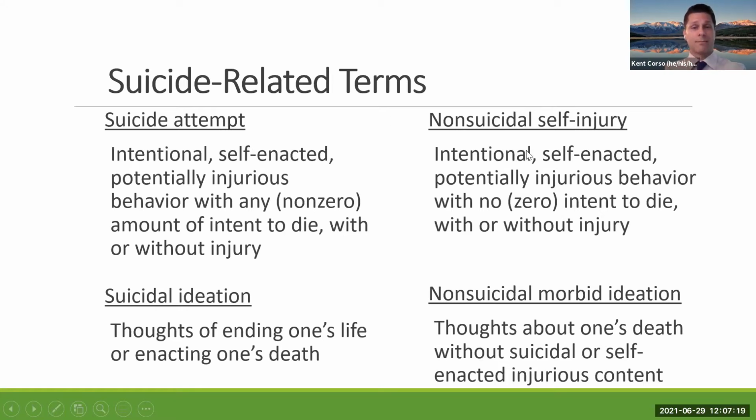Then we have suicide attempt and non-suicidal self-injury. This is also sometimes called non-lethal self-injury. And again, this is the difference between someone who's cutting, which is explicitly not for the purpose of ending their life, as contrasted by suicidal thoughts, which are explicitly intended to help someone escape their pain and end their life.